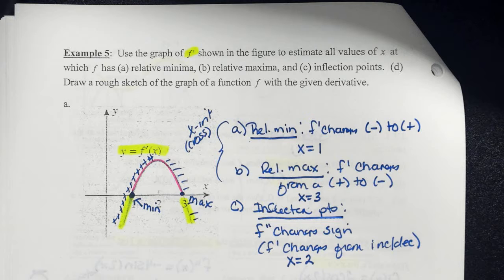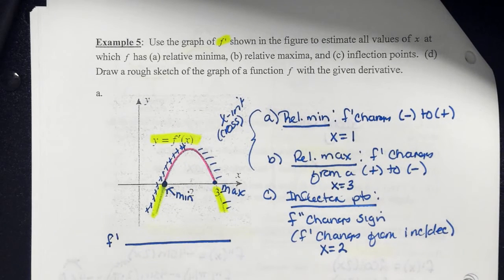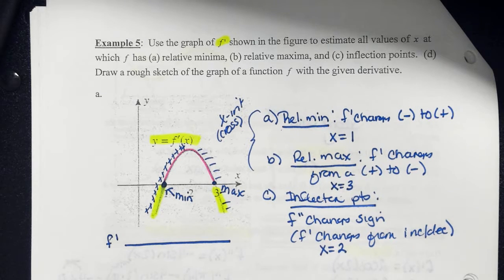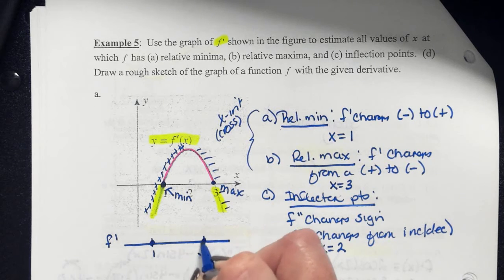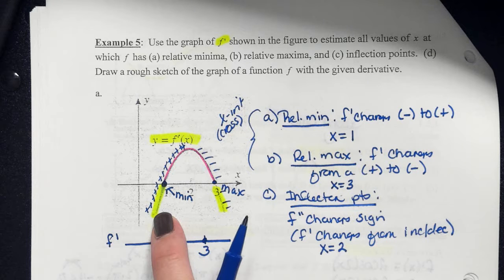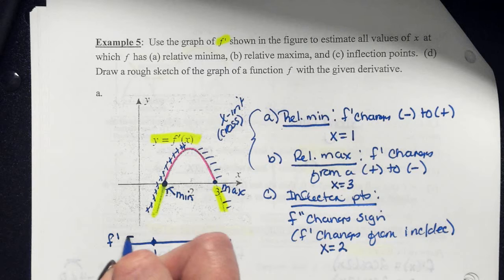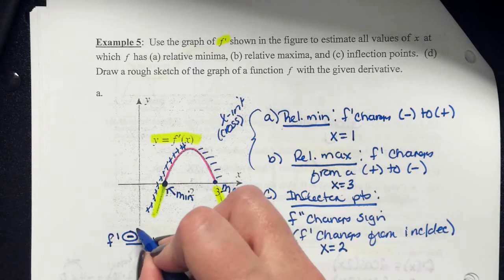So any questions on, given the graph of f prime, how I can recognize the maxes and the mins? So now before I construct my graph, let's think about the number line test I did for the first derivative. I know that my first derivative is equal to 0 at 1 and 3. Because now before I start constructing my graph, I want to look at the intervals where I'm increasing, decreasing, and the concavity. So let's take a look at less than 1. Less than 1, the first derivative is negative, isn't it? So my first derivative is negative less than 1, so what does that tell me about the graph of f? Am I going to be increasing or decreasing? Decreasing.